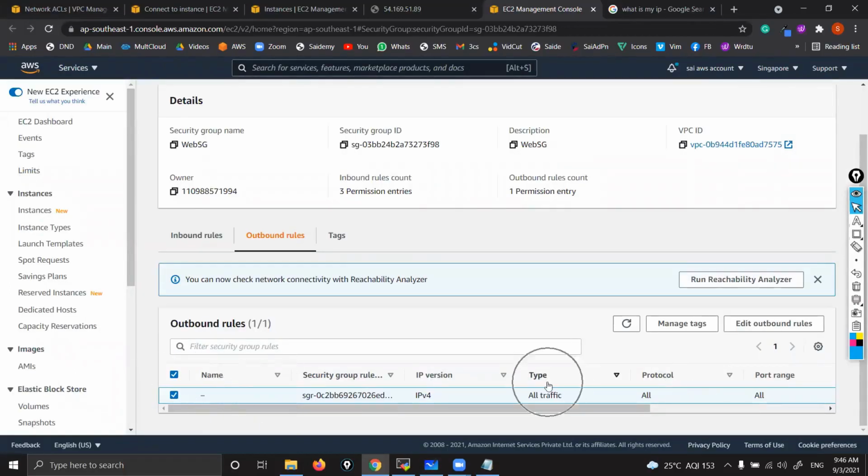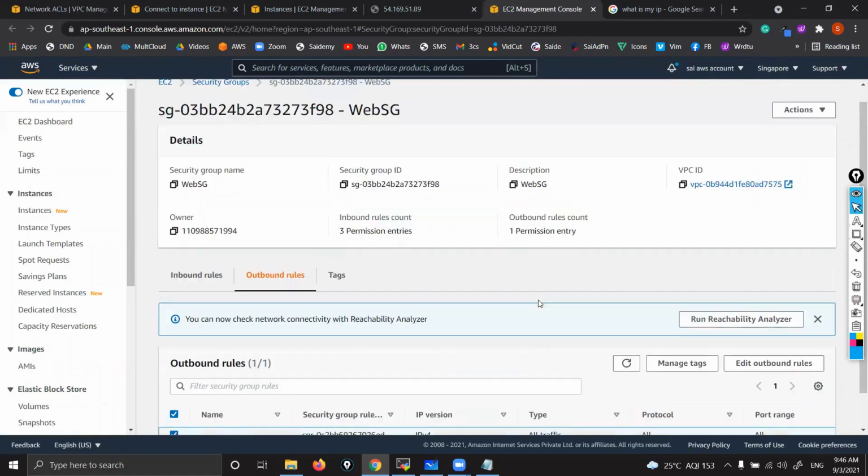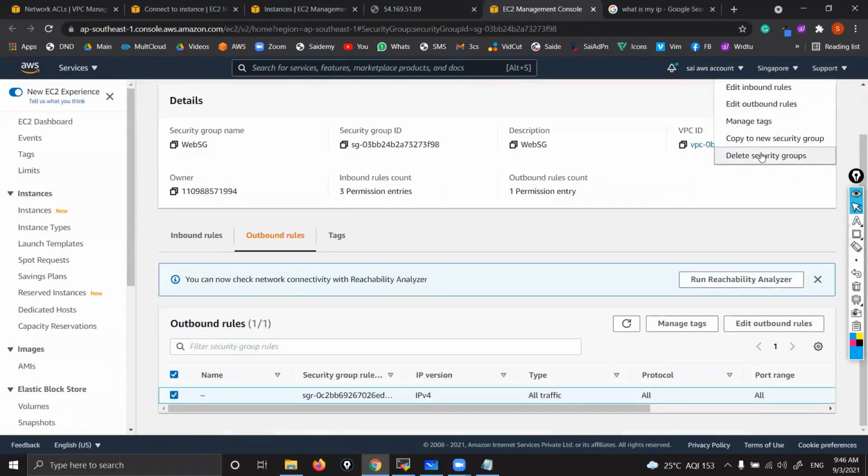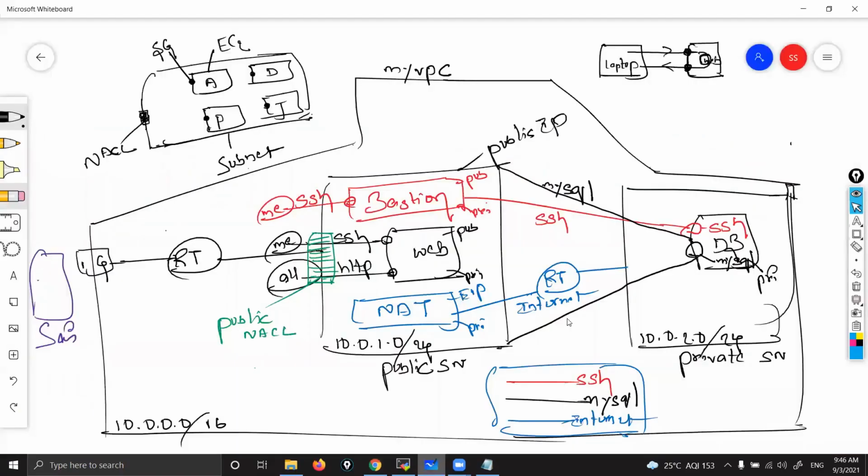Even if you delete this entry, still outbound ports are open. Just for consistency, they have given this entry. By default, exit doors are opened for a security group.